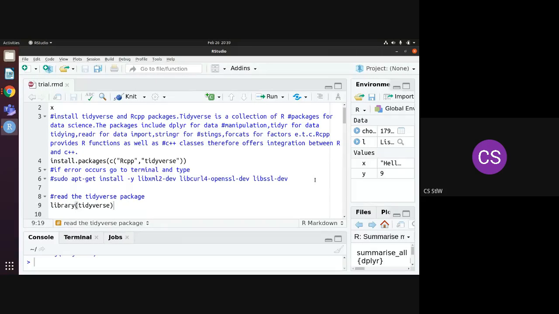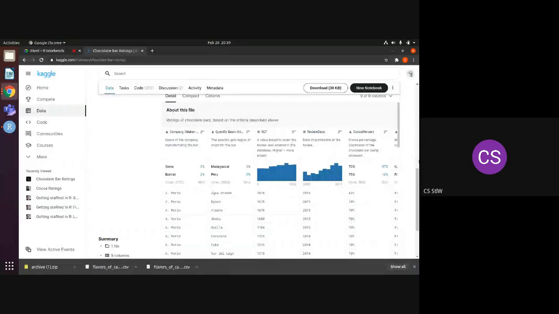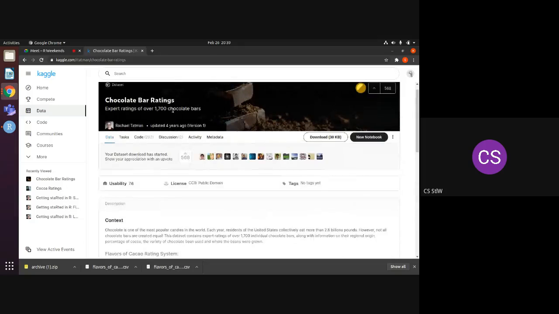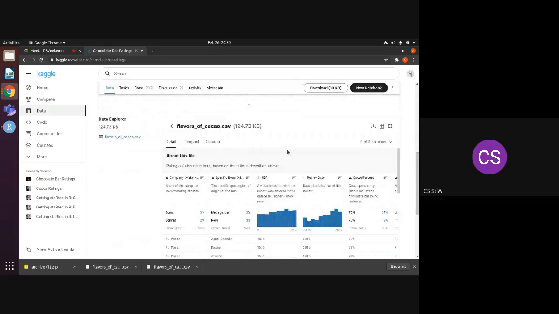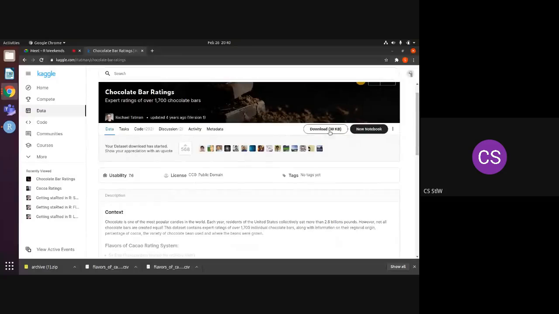If you're joining us, Wanchiru has said that she's done. Let me do a quick recap for those who, because of the internet, might have been dropped off. We are using Kaggle. You should sign up on Kaggle, and once you're there, find the chocolate bar ratings dataset, where at the bottom you'll see the flavors of cocoa. Click on download, and it will give you a flavors of cocoa CSV, meaning comma separated values. Or if you click on downloads at the top, it will give you a zip file. Extract that zip file on your machine.